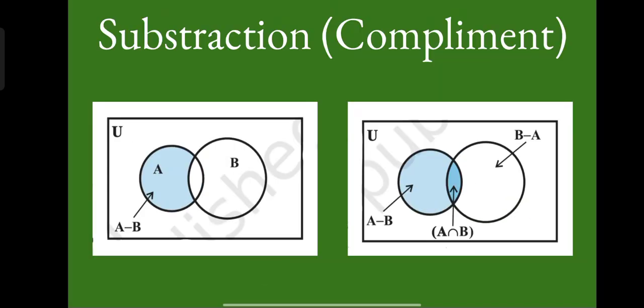Okay, and this is the subtraction or complement. We already have seen it in some slides. When from the entire set A, we avoid the part of B, or completely exclude the part B, then what can we say? We subtracted B from A, or in other words A minus B. Similarly B minus A, and A intersection B is the common region which is for both A and B.